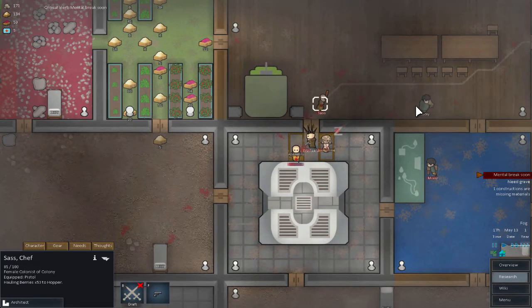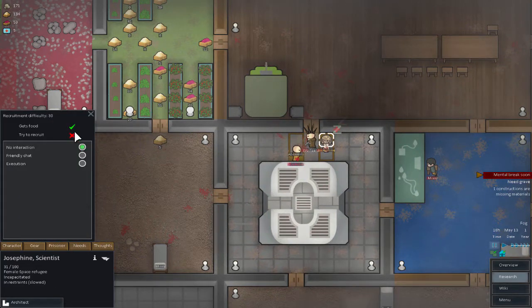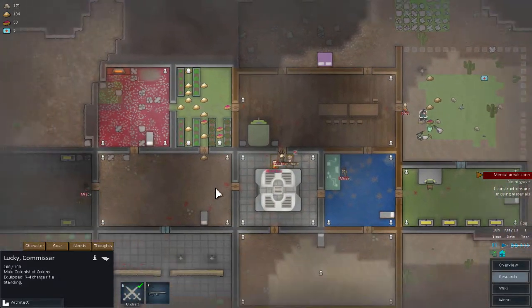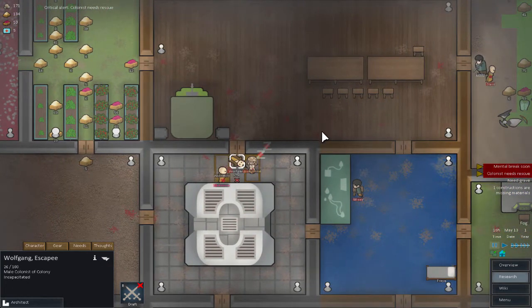Sass, you go ahead and do whatever you want, because you deserve happiness right now, seeing as you just did a very good thing in bringing that person all the way to us. We'll actually try to recruit and friendly chat as well. Wolfgang is actually pretty wounded, but I think... Oh, actually, it's 35 to 20, so let's bring Lucky in there. Might as well. Oh, wonderful! Wolfgang is... Oh, for a second I thought Wolfgang was dead.